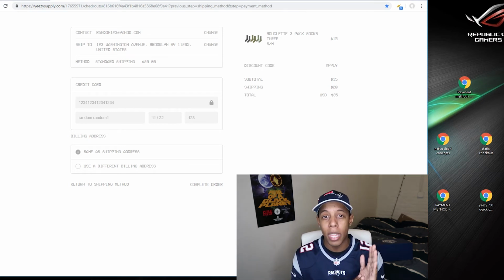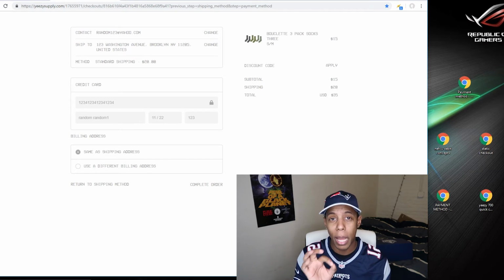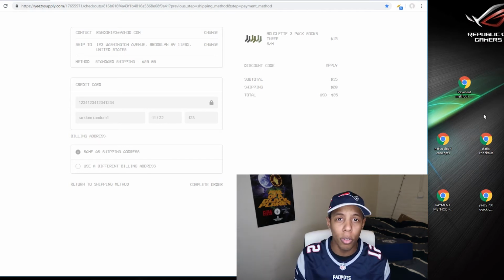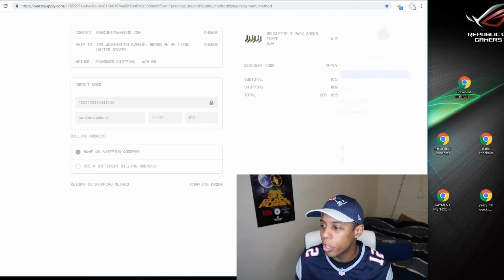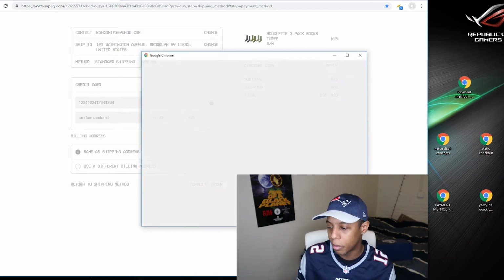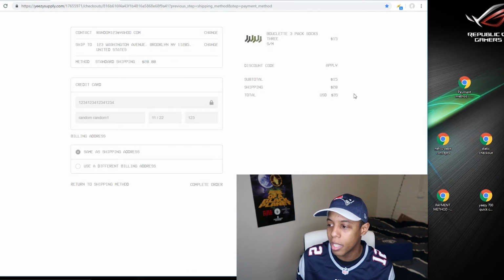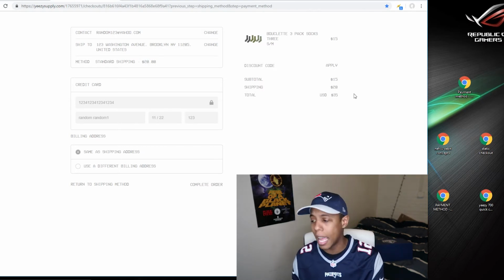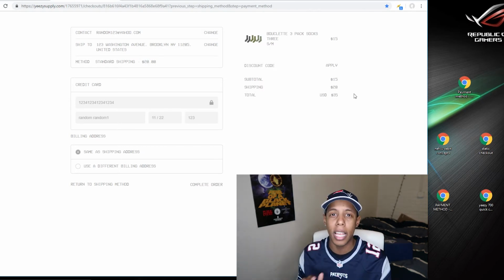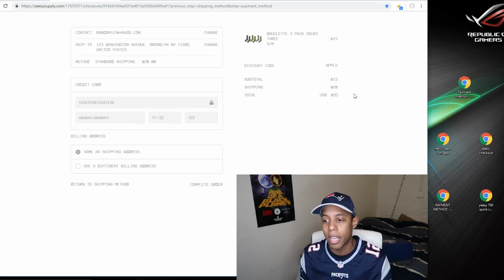Another tip for you guys right now, if you wanna cop multiple pairs, since we're on Google, you go to Google, you create a new user. You go to manage people, I'm gonna show you right now, and basically you just add a new user. You add a person and then you do the same exact steps again. You make the shortcut on the desktop and you can cop multiple pairs. And also if you cop multiple pairs, you need to use a different shipping and billing address. Cause that's another thing. Use multiple.